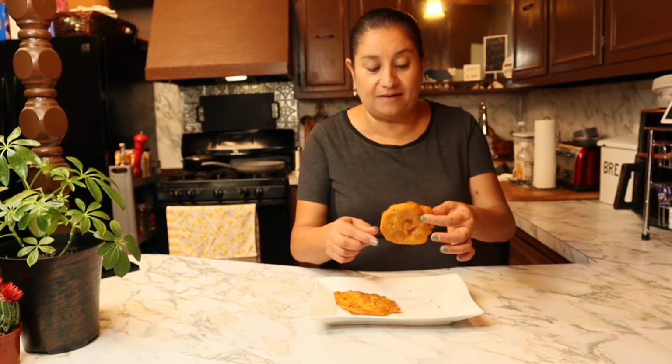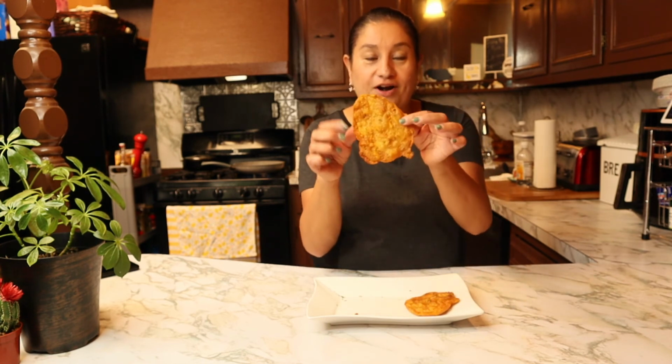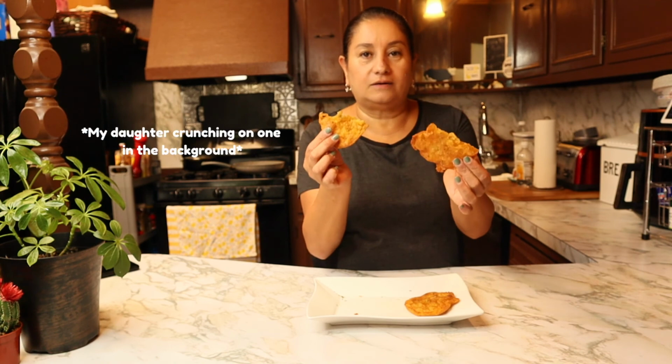Batter is the difference that it makes. I started frying them, and look at this, soggy city, no bueno. I added more water, and look at this. Oh my lord, delicious.